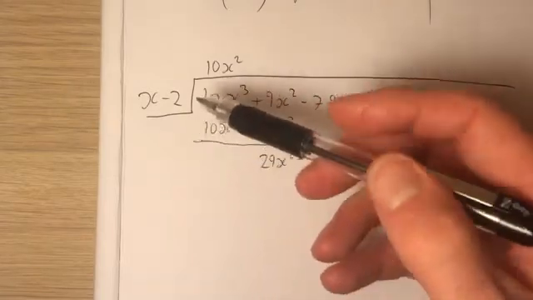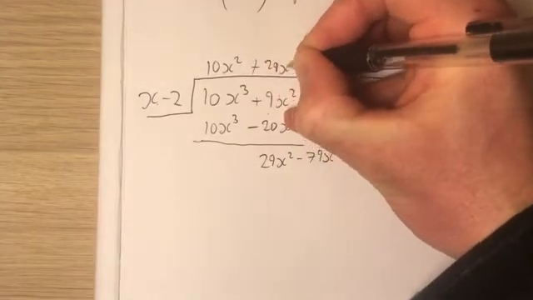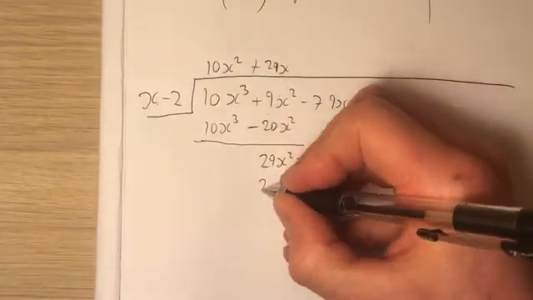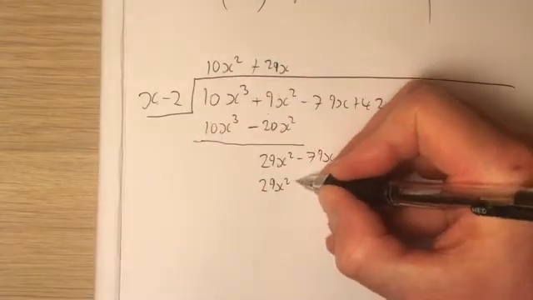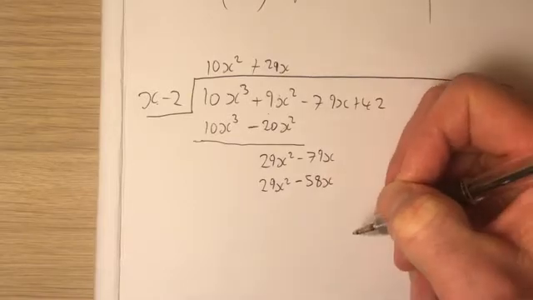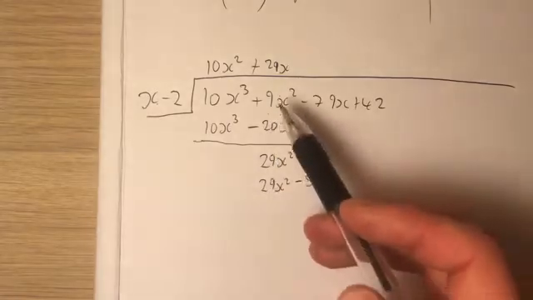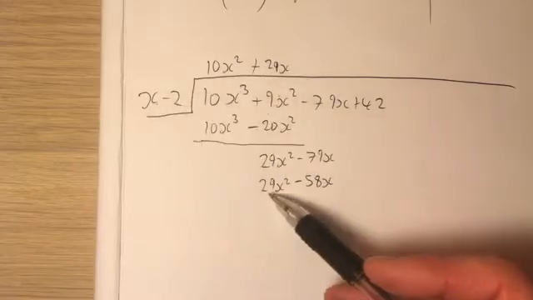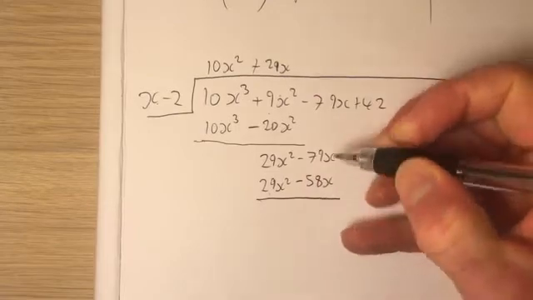Right. How many x's go into 29x squared? Well, that'll be positive 29 x's. So 29x times x is 29x squared. 29x times negative 2 is negative 58x. So by doing this, I've already got this. I've taken that away. By doing this, this one times this, when I expand it out, it gives me those two, give me that. That times that gives me this. Let's take that away and see what I'm left with.